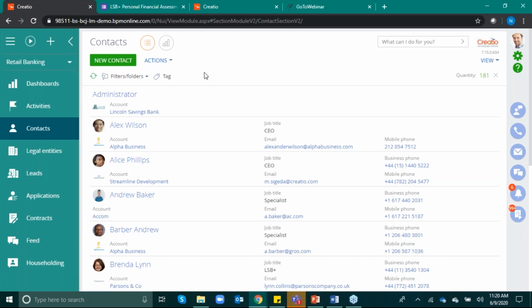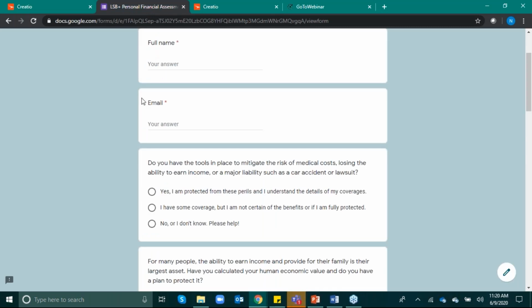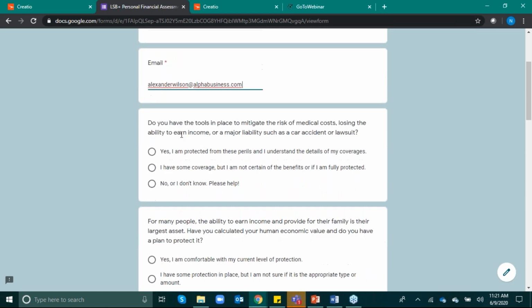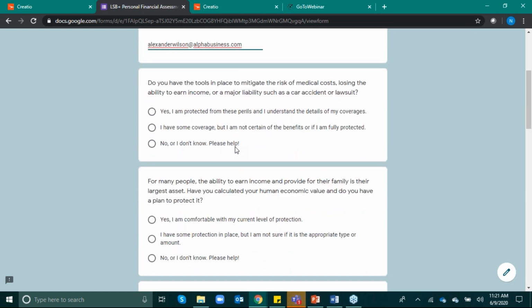But what I do want to show you is the many ways in which leads can come in. For example, a lead can come in through a chat, it can come in through a phone call, or it could come in from a website like this. So I can say, okay, I'm Alex Wilson. Many banks have this kind of website where they ask people to put in some basic information like contact information, and then ask basic questions like, hey, how are you doing in your financial life, in your 40s or 50s? Do you have all of these kinds of tools, right?